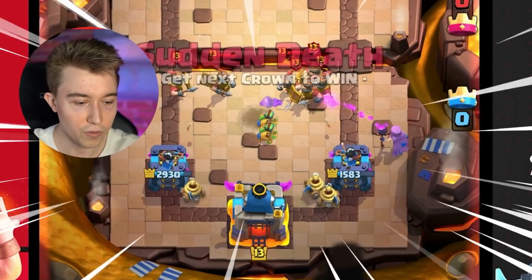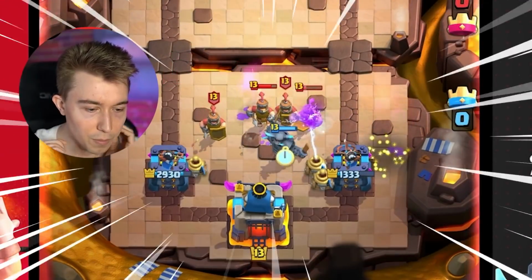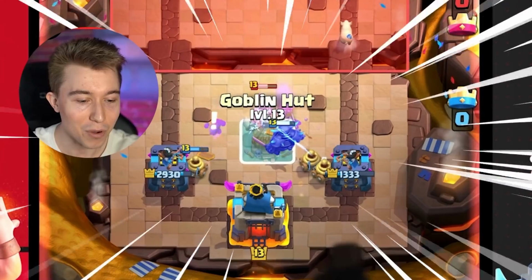I think that the Mother Witch gets fireballed and not the Zappies. And then we go in for a Pekka here. Clean up all the rare recruits. Start our massive parade spam in the right-hand lane and put him to shame.